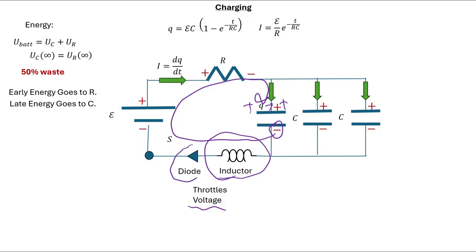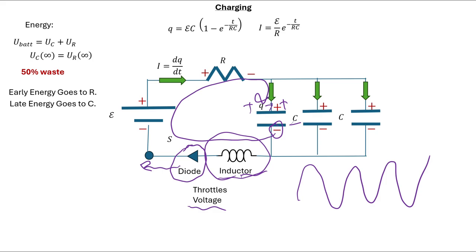The reason I have this guy called a diode is that the diode only allows current to go in one direction. And while I won't prove it to you, what I'll say is that when you put an inductor and a capacitor together, the current becomes sinusoidal and it sloshes around. And I want to prevent it from sloshing around. I only want to be able to charge the capacitor and then have it locked there. We'll go over that in another video.